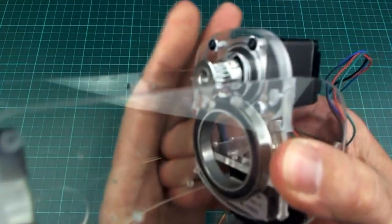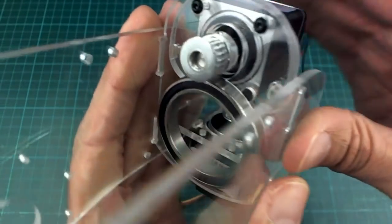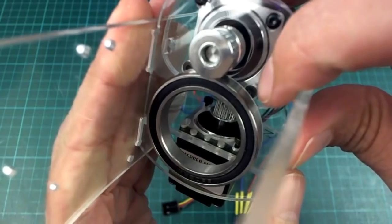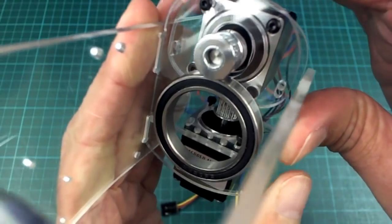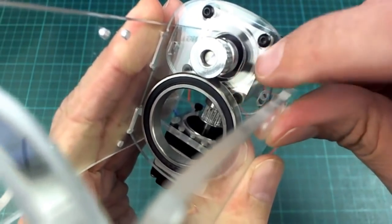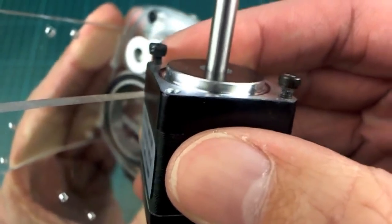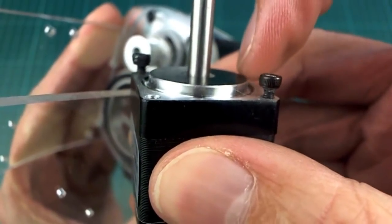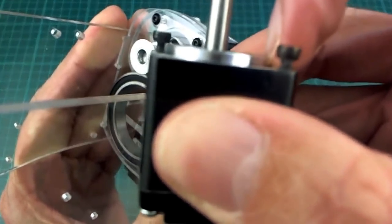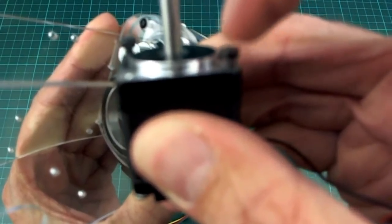Also at the back here I had to change this central plate a little bit. You can see that the bearing, now that it's so big, is actually coming right on top of where the screws are that hold the stepper motor on. So I wouldn't have been able to use those screws normally. And it was also crossing across the little bump that these stepper motors have. Just here there's a bump, about a 20mm radius bump that's 2mm high or so, and that was also getting in the way of things, and these screws here of course were getting in the way too.